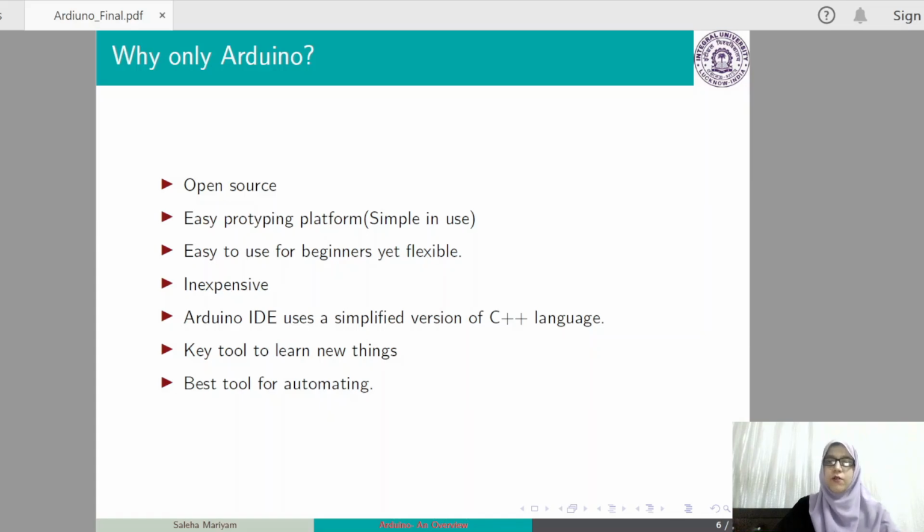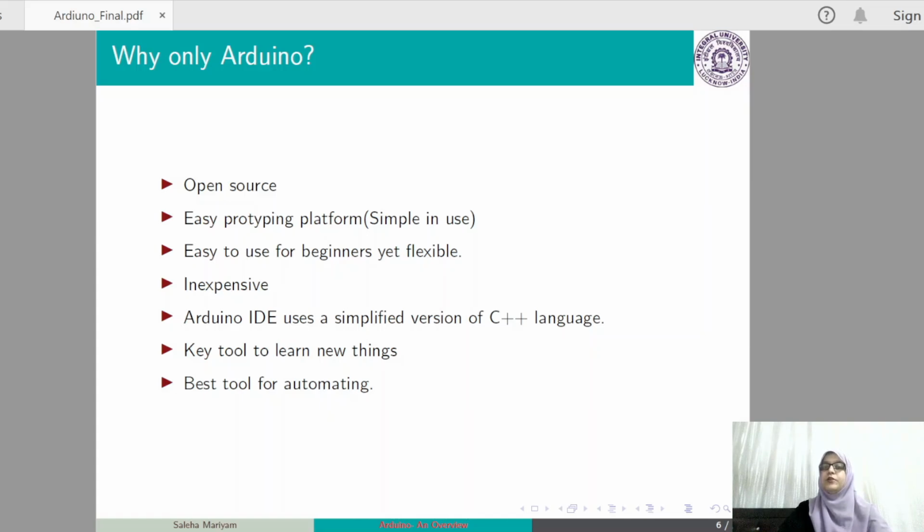This is also one of the reasons why Arduino is being preferred so much. Arduino IDE uses a simplified version of the C++ language. The programming structure of Arduino is very simple. All you need is to take the block, code your own. If you need any other function, you need to add the function block as you do in C, and it's ready to go. I will say that it is more simplified than the C language.